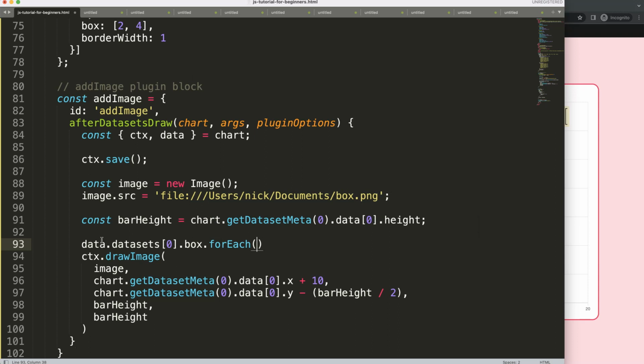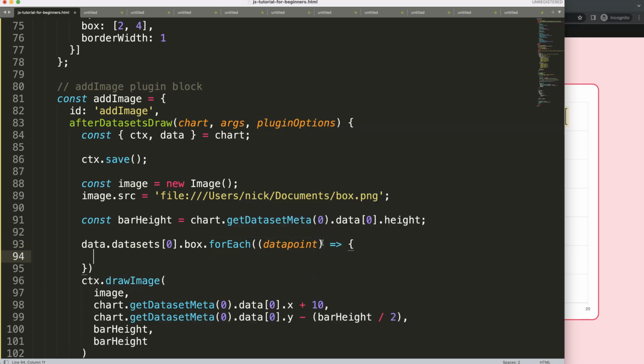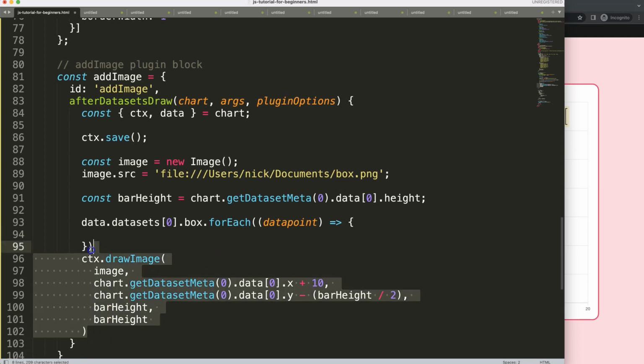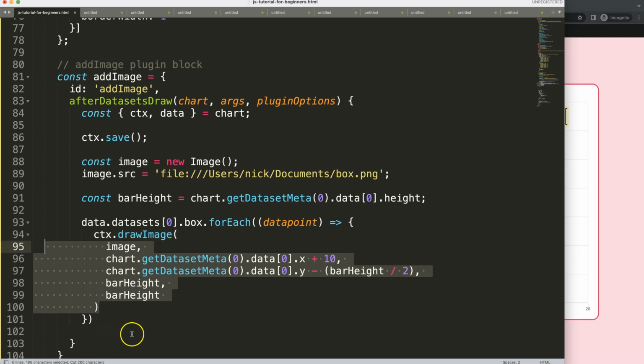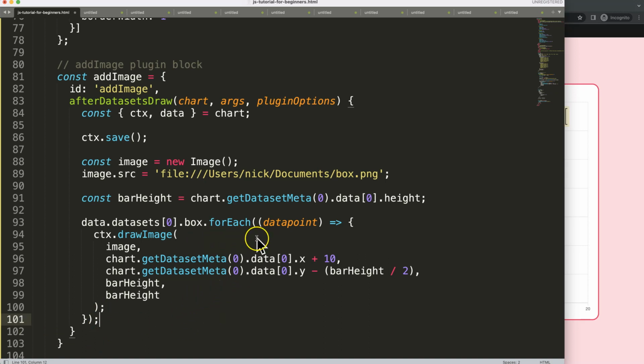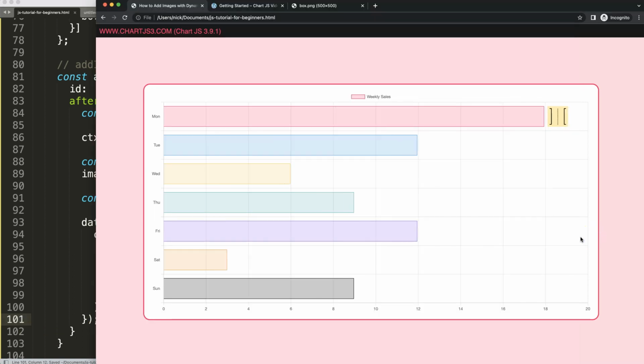And for this forEach, we have a shorthand, so I'm going to say here maybe the data point, that's fine. And then what we can do here is put in double parentheses just in case, a function arrow expression, curly braces, and then I'm just going to cut out this, put it in there, proper indentation, and add some proper semicolons. Alright, so now if I do this, I save this, refresh, nothing truly happens.